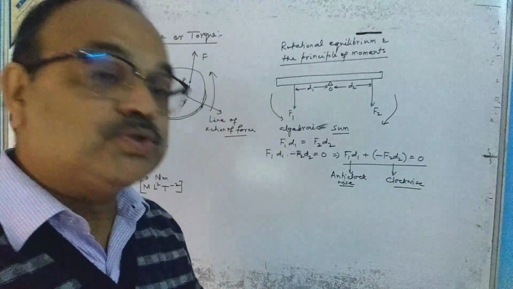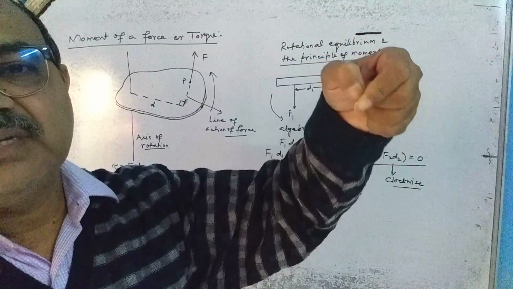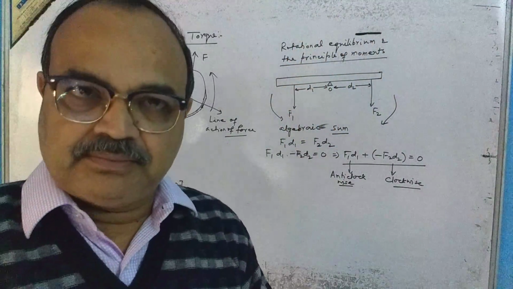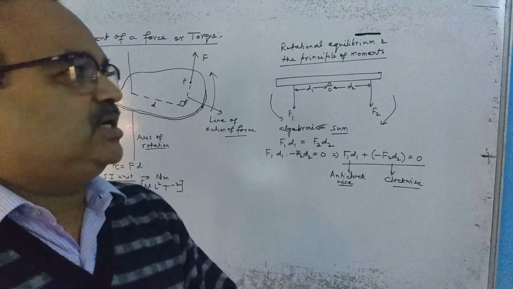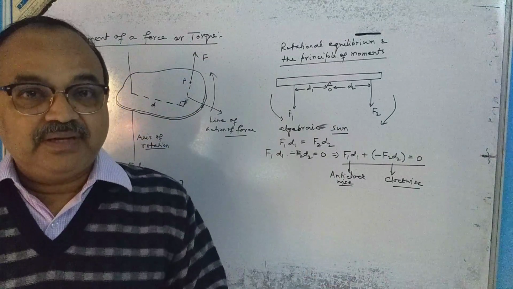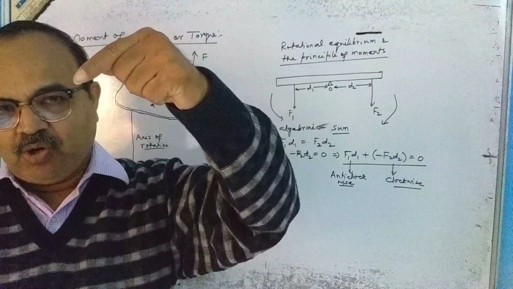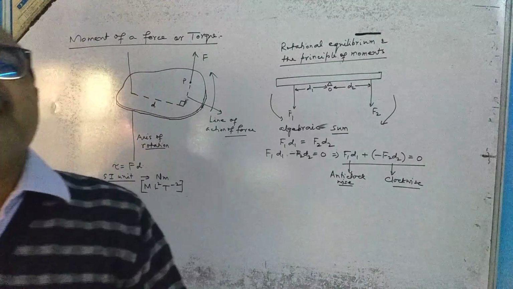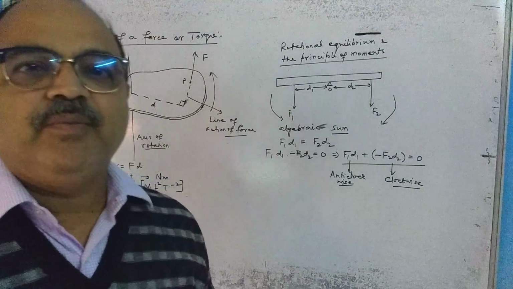It is very much useful in the case of the physical balance. I am talking about the physical balance, which you might have seen in the physics lab or in the grocery shop. Nowadays, electronic balances are used, but the completely mechanical balance used by vegetable vendors in the market works on this principle of moments, when it is completely balanced. On one side the weight is put, and on the other side the goods, the vegetables, or anything else is put. So this is regarding the principle of moments.